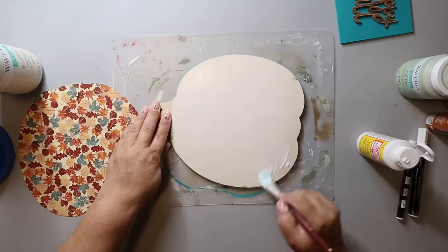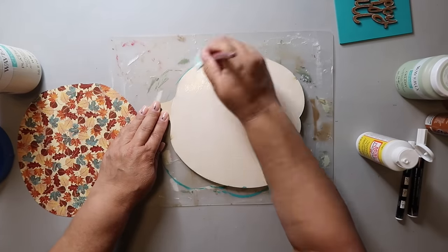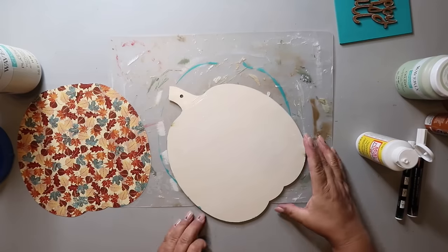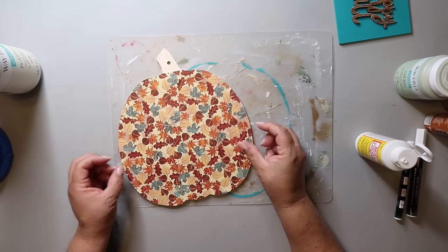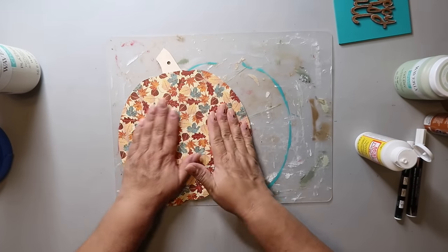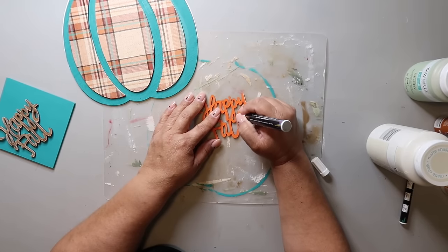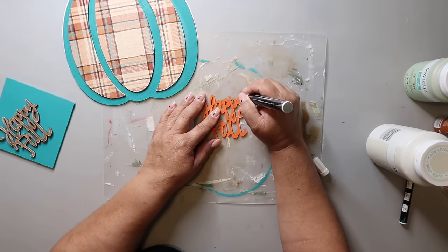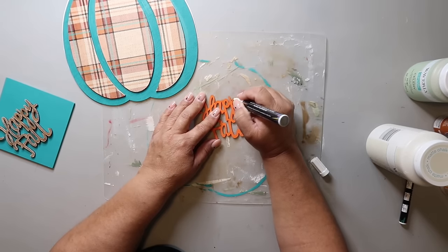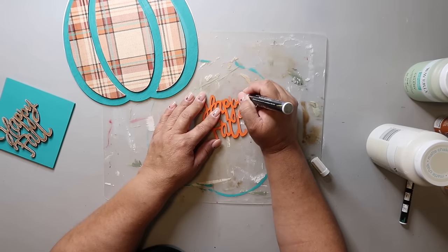I'm using a paintbrush to apply a thin coat of Mod Podge. And it doesn't matter if you use the matte or glossy because we're going to be applying that scrapbook paper on top of it and just pressing down. This is a double-sided sign, so on the back it's going to have the words Happy Fall. Again, just like on each side, it's going to say Happy Fall. So I'm taking my white paint pen and just trying to highlight those letters a little bit, give it a little bit more dimension so they stand out.